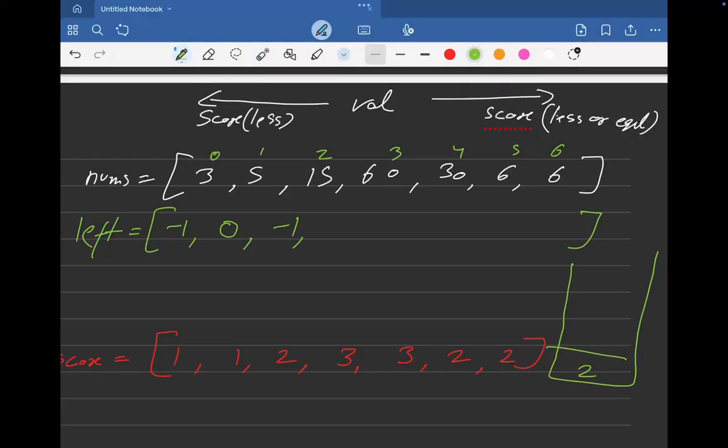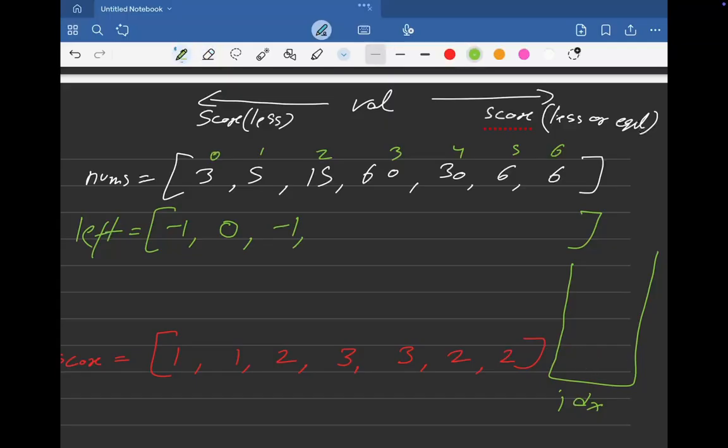The next value is this. I hope you got this is my monotonic stack. The next value is 60. The score is 3. What is the score on the stack top? Stack top contains the index. What is the score on that index? It is 2, which is less, so I can go to that position.